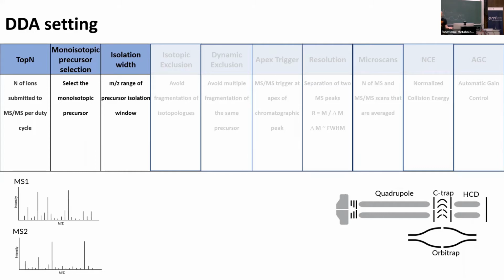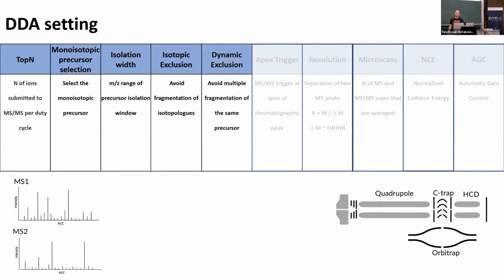Now, if you do more classical things, then you typically don't care about the isotopologues and you actually want to have only the monoisotopic one. That's also what the setting before was. Then yeah, isotopic exclusion. So here again, what I said, we want to exclude these peaks here, right, and only get the monoisotopic one. Here, these settings, isotopic exclusion and monoisotopic precursor selection, go a little bit hand in hand.